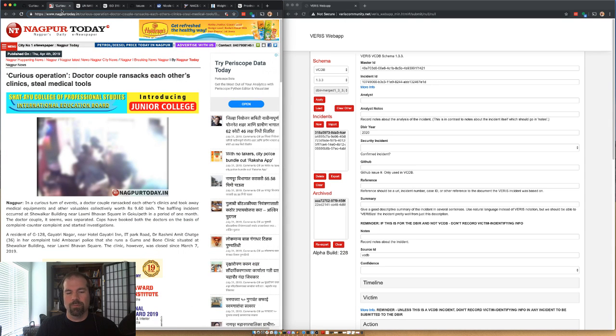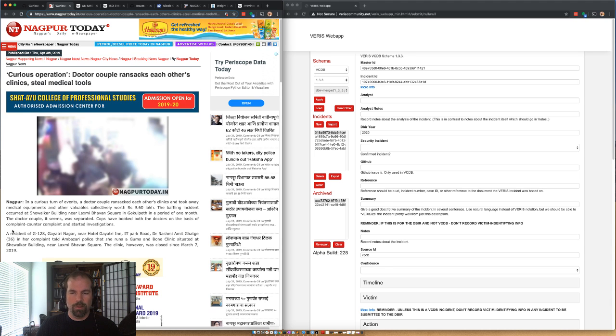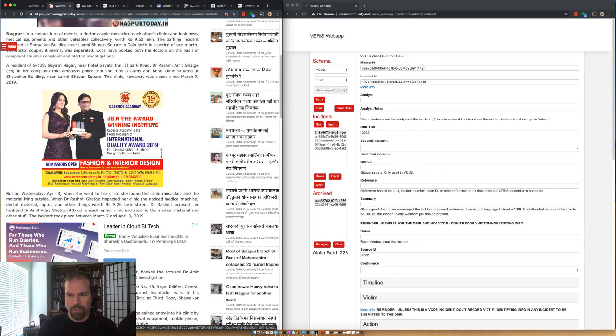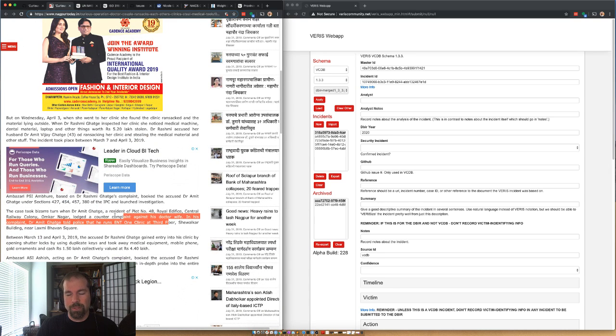I don't know that this is a breach. Like, there's no indication that data was disclosed. It looks like they just stole each other's stuff. It wouldn't surprise me if it happened, but we kind of need to confirm data. And if it's not a breach, then it needs to be an incident, some compromise of confidentiality, integrity, or availability. But in general, for the DBIR, we do code against businesses. We don't necessarily code breaches of individuals, but we don't really code general theft. And really, the only thing stolen here, it says, is a mobile phone, which almost sounds like a personal theft even.